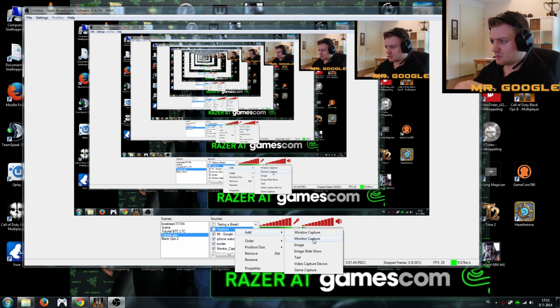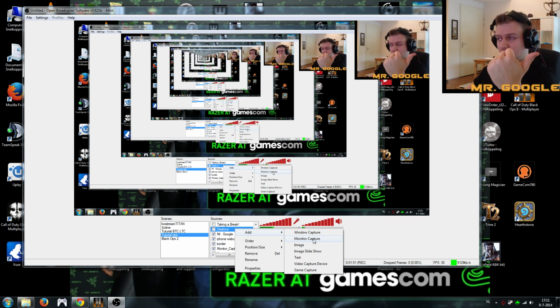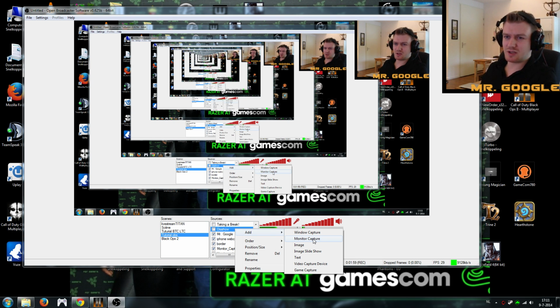The next thing we can do is monitor capture mode. I am using Windows 7, and some people told me, and after some googling they told me monitor capture isn't the best when you use it with Windows 7, but you can. But the performance is a little bit worse, so I will not recommend using that all that much unless you want to record your whole screen. For something like this I am using it as well.